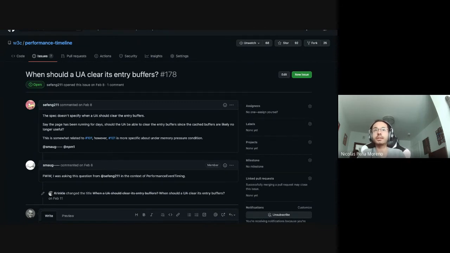The only one that has unbounded buffers, as far as I'm aware, is user timing, and the reason for that is that it is a very developer-explicit signal when they call performance.mark or performance.measure. So they still need to be kept, because you need to support getEntriesByName, for example. They need to be kept by the browser for that reason, and those don't have a buffer size limit.